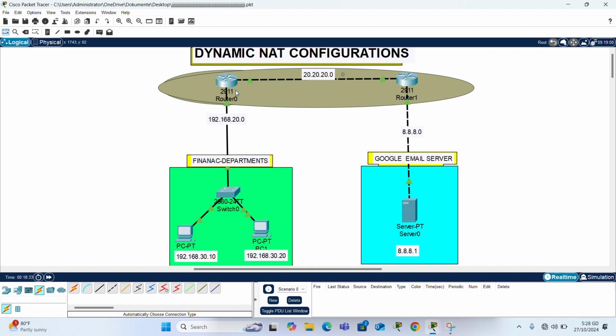In the next step, we'll ping the Google server and trace the path, and then I will check if there are any translations.